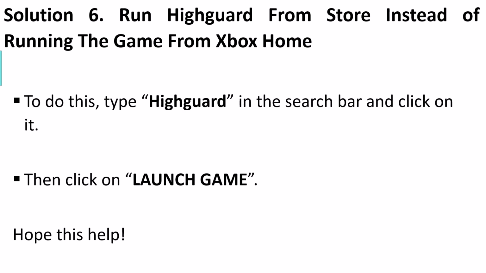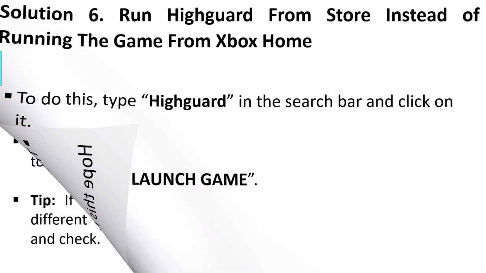Solution 6 is to run the Highguard game from the store instead of running the game from the Xbox home. So to do this, type Highguard in the search bar and then click on it and then click on launch game and check if your problem is solved or not.